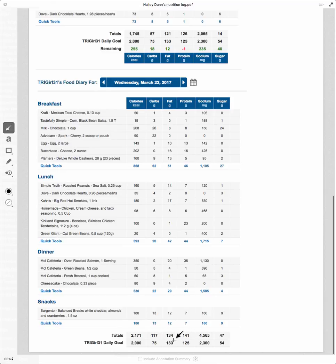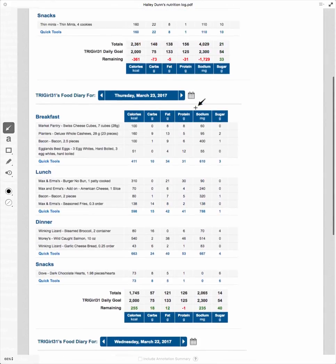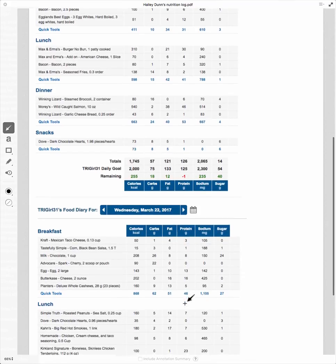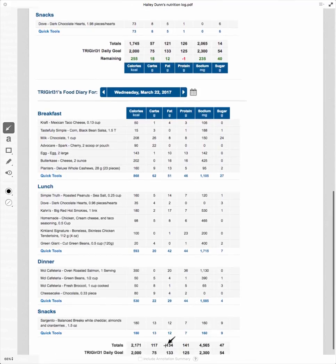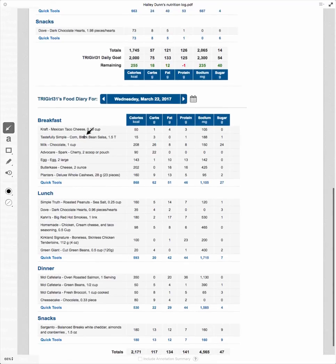And then if we get the fat up and the carbs down, protein, you're at 141, 126, 156, so about averaging 135. The protein right now is perfectly fine. So as we get the fat up and the carbs down, that will help keep the calories around the 2,000 to 2,500 mark. As far as individual foods, Kraft cheese should be fine.